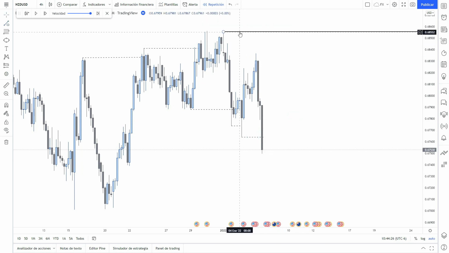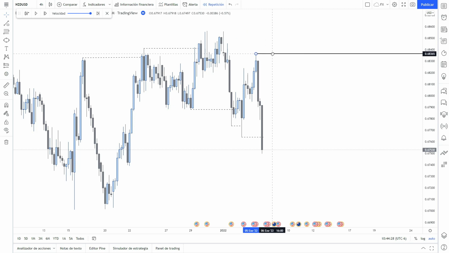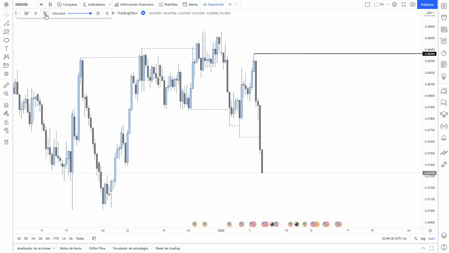Lower highs are being created. And that's what we're going to identify in our charts. This is going to help us only to identify whether we are in a downtrend or an uptrend, if we have to buy, if we have to sell. This doesn't mean we're going to buy or sell right now. This just means that we are supposed to sell.